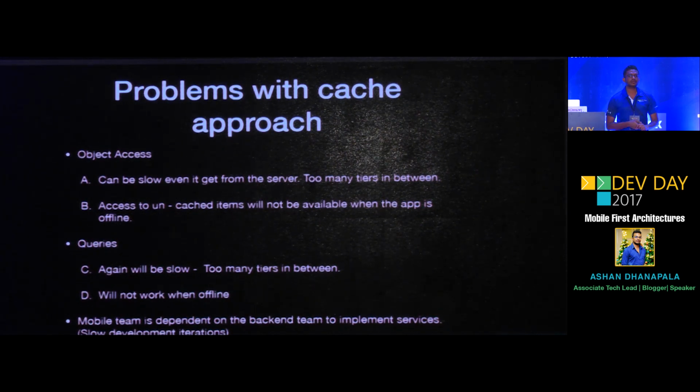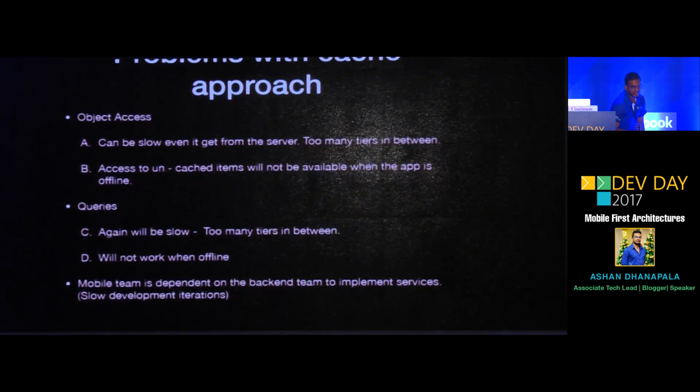You might use a third-party framework or already cache back on Azure. And if the server or the connectivity issues come back, that data is going to be very slow. And more than that, if you have the caching on your mobile phone and the data is uncached, you won't be able to access it. Same as if you go with queries, again it will be slow because you are going through different layers of information, SDKs or a platform. And it will not work offline, because you are actually asking for the data from inside your application.